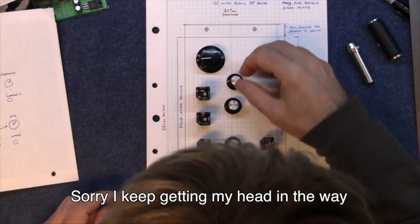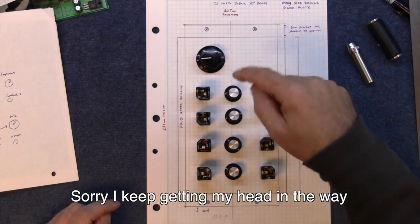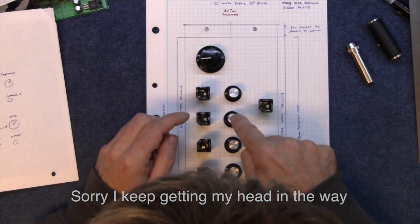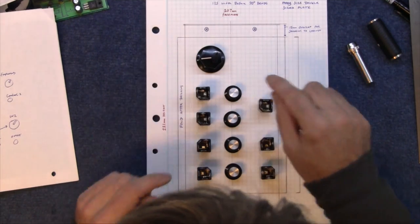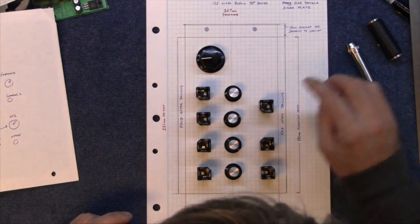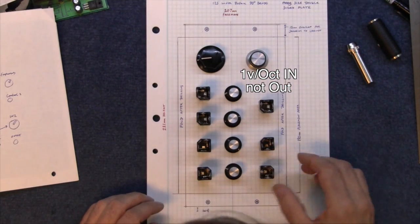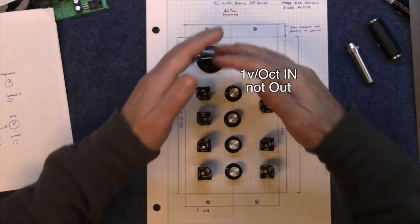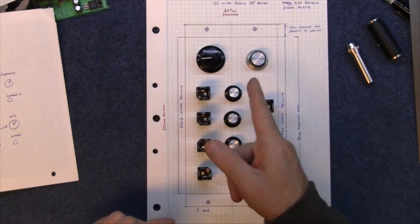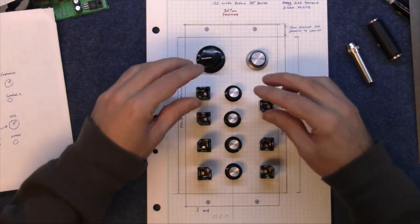I could even add a second output, or even make two of the control level inputs. You've only got one of them, but I could make two control level inputs, so I've got two of them that are controllable, and this one's the voltage 1 volt per octave out there. So I could build it that way maybe, and have just a little bit more control. So yeah, that looks good. I think I'm going to design it around that sort of pattern.